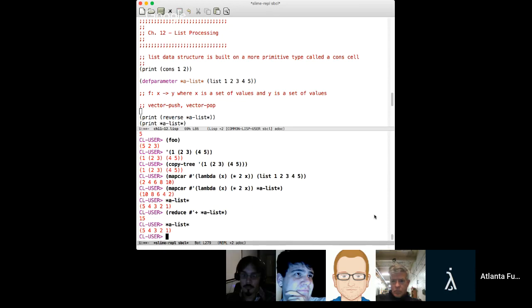Elijah, do you have anything to add regarding map or reduce? Not really. I mean, there are an awful lot of iteration macros and functions in Common Lisp.